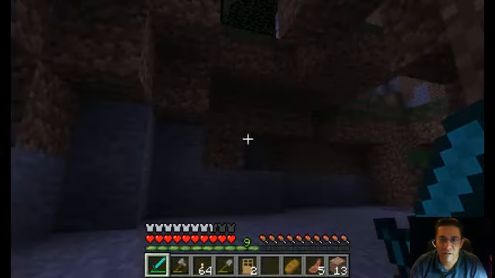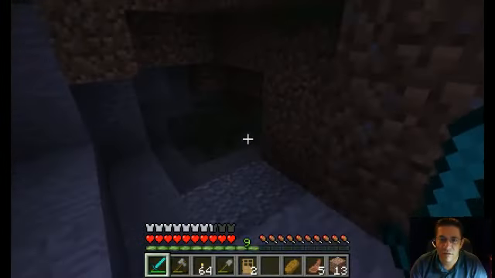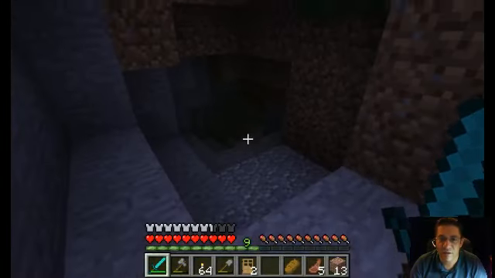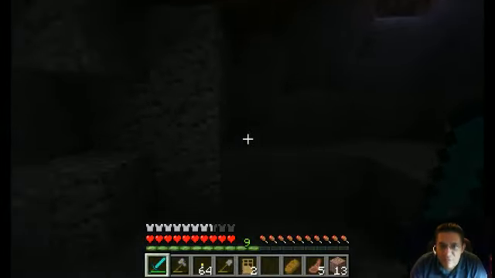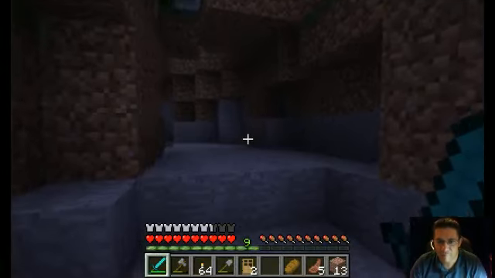Anything up here? Nothing. Ooh, that's a long way down. Ooh, I hear a skeleton. Where are you? Are you down there? Oh, it's so dark. Scary. Back out of the hole. Okay.